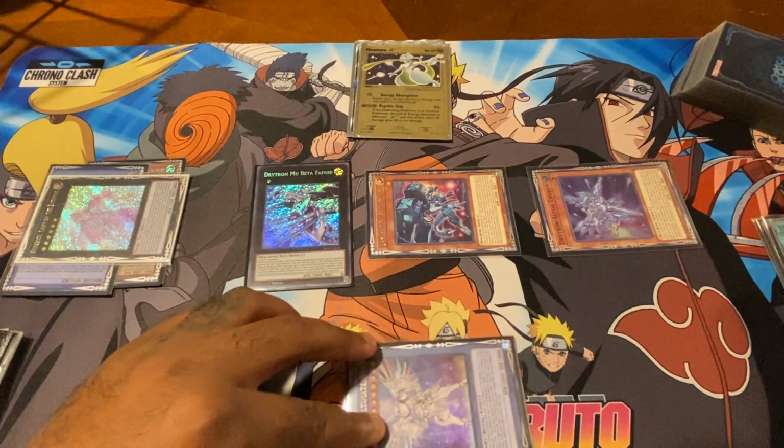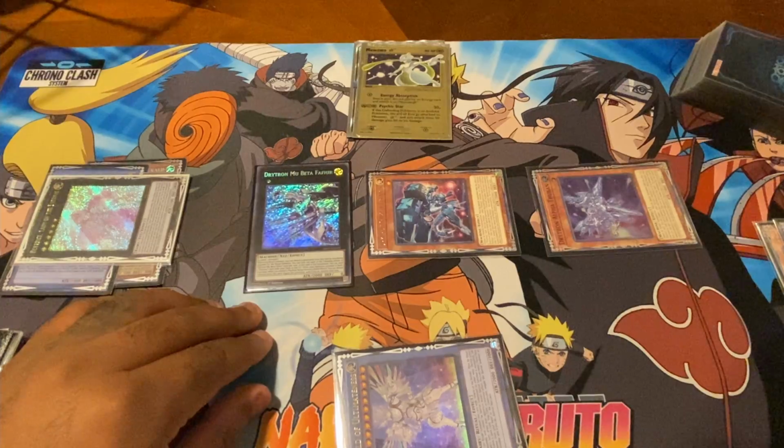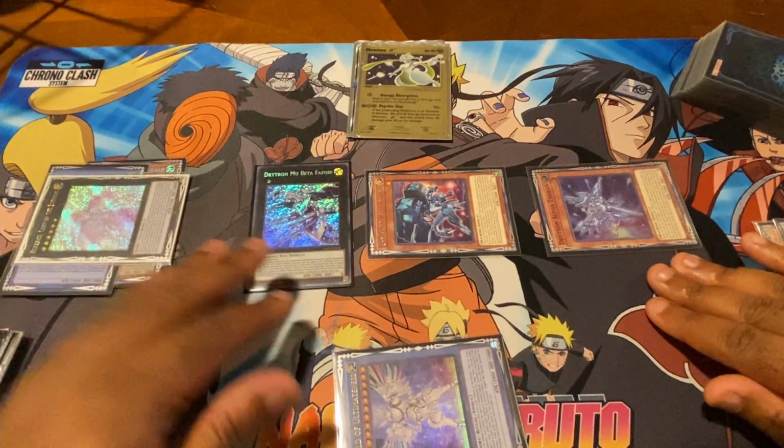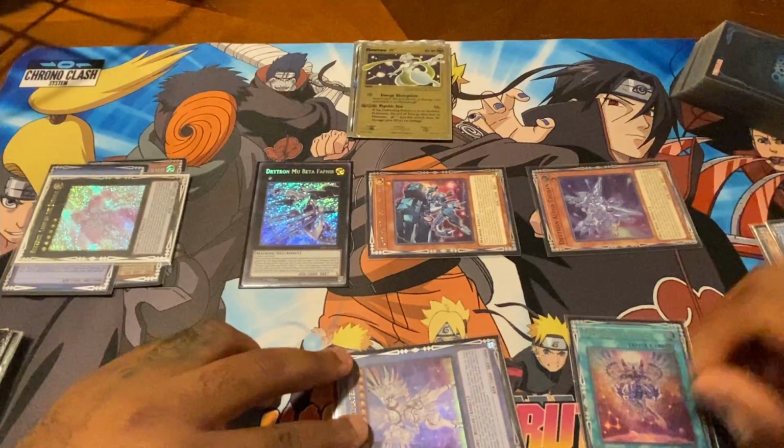And now you want to use the effect of your spell targeting the Mu Beta, or you could target one of these, but I just usually target the Mu Beta, and you can add it back to your hand.